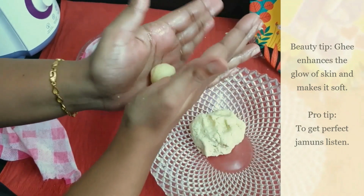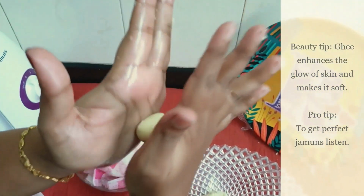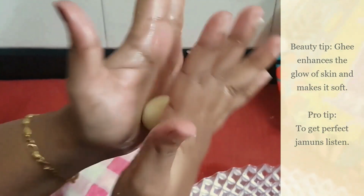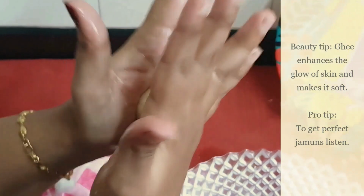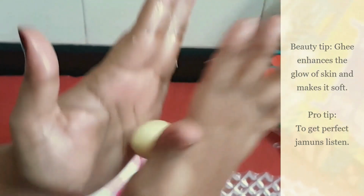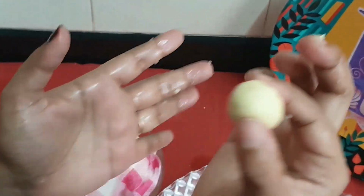Now rolling method. Keep the dough in between the palm and roll it gently. Roll, roll, roll, and keep on rolling. Ta-da!